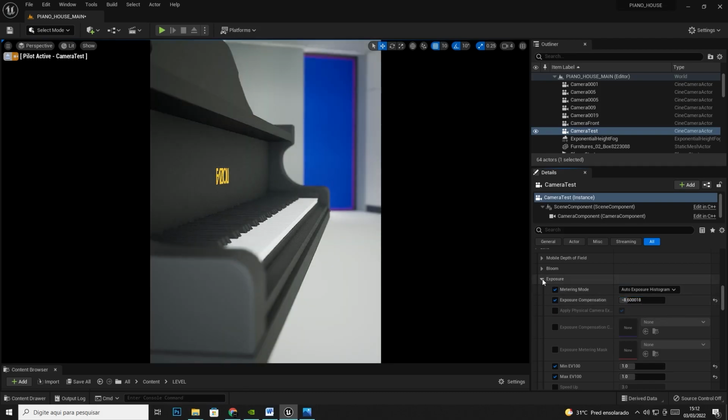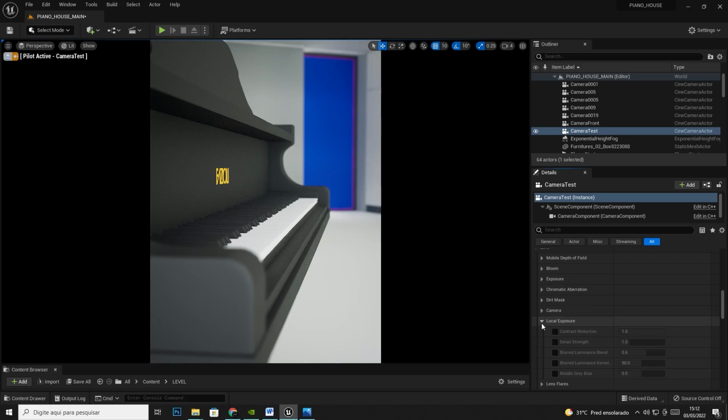Okay, yeah, cool. So I'm gonna finish this class about cameras. We will learn more about cameras during the course, but this class was to teach you how to adjust, how to control some parameters. Okay. So I'm gonna finish this class, and now we're going to start working on the realism.